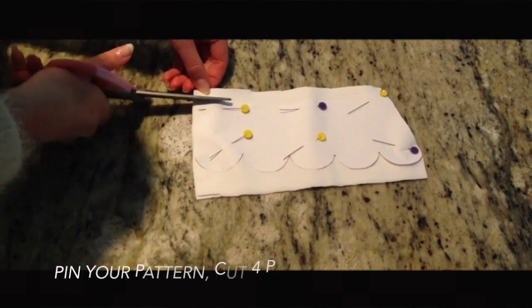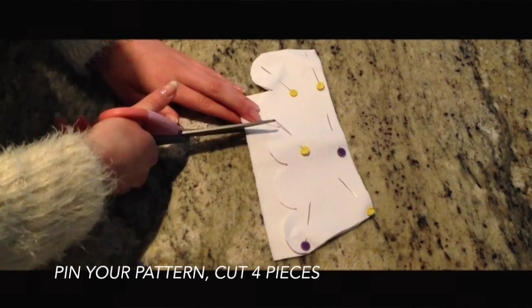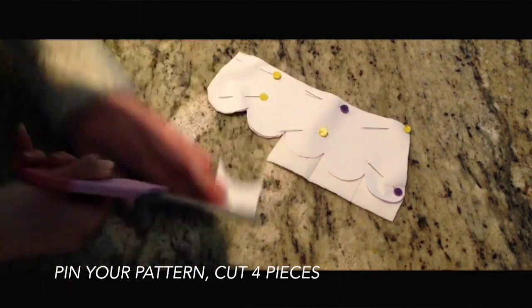Pin that pattern to 4 layers of fabric and then cut that out, because you're going to want 2 each for 2 halves of the collar.